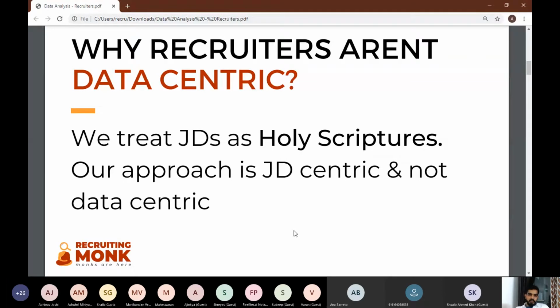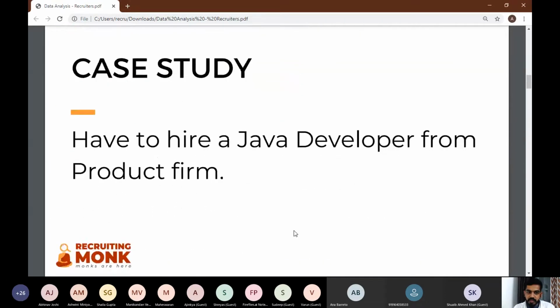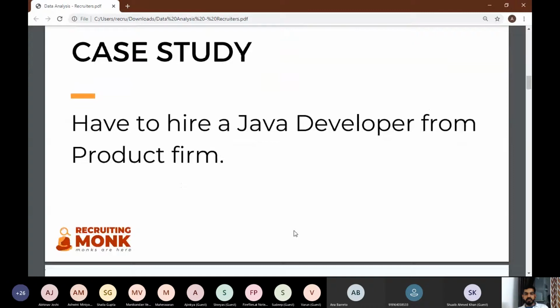So let's see what kind of an approach we need to carry. We'll take one case study basically, right? And then we'll drill down that case study. There might be some questions just to keep it interactive, and we will use a chat window so that too many people speaking doesn't overlap, right? So we will use the chat window to get views from you, different perspectives from you, right?